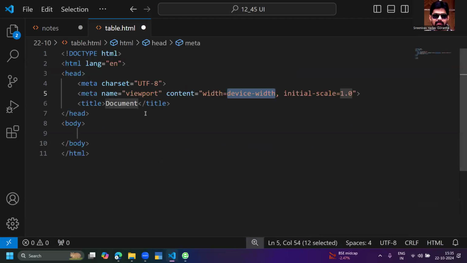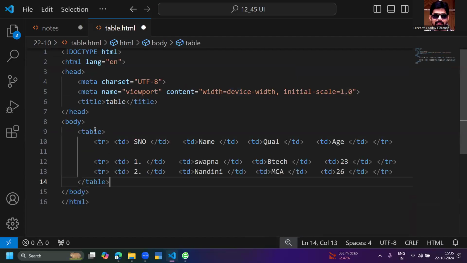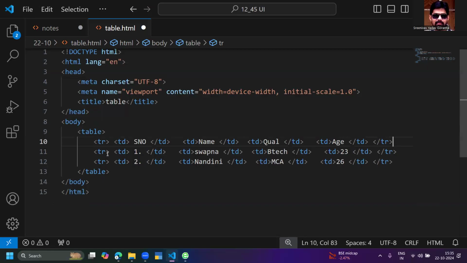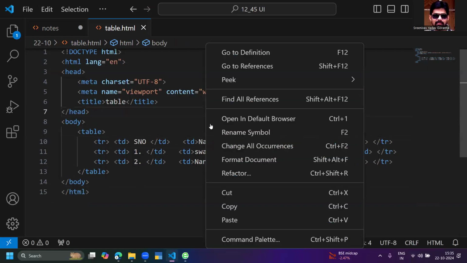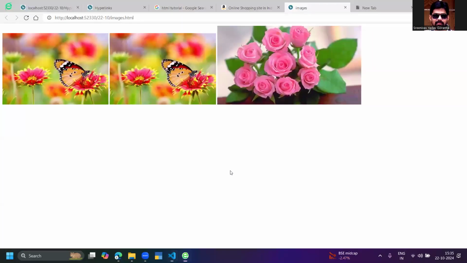So I will paste the data. Table is there, inside the table multiple trs are there. Save it and run the program. Open in the browser. You can see the browser now with the table data.